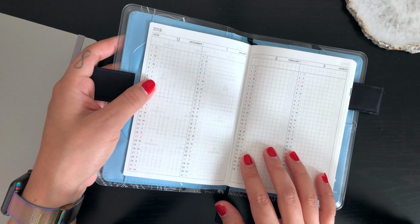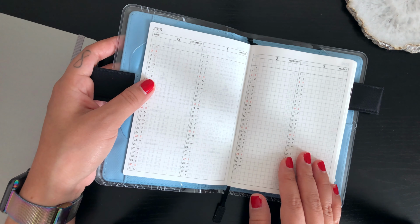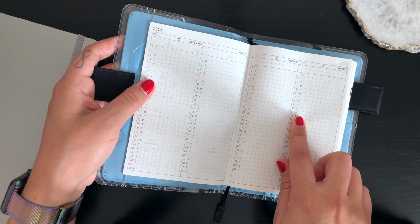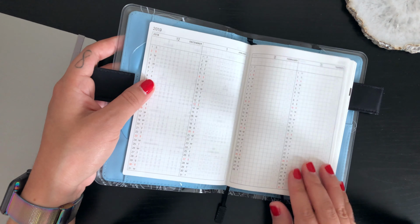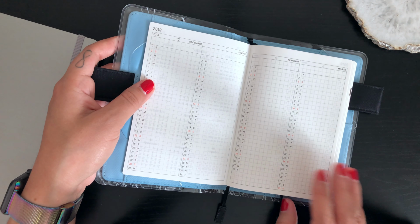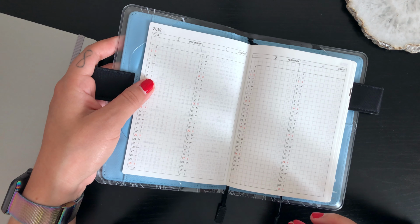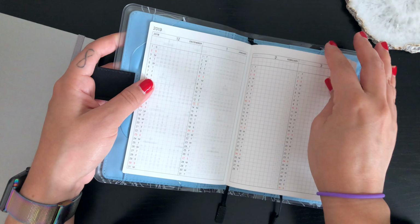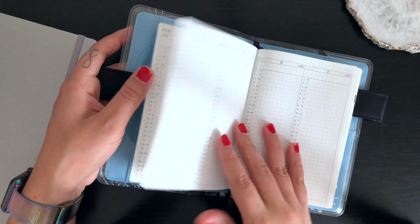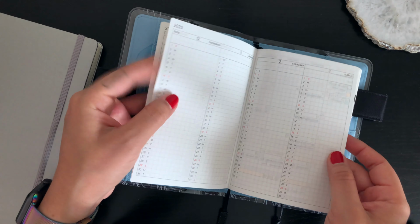What I am going to try to use this for the first couple, maybe 3 months, is going to be a habit tracker. No, I'm not going to go crazy and create habits to fill this whole thing up. It's just going to be a very simple habit tracker. I'm thinking maybe to track my workout, my meditation, and we'll think of a couple more things, but those are two things that are very important to me for 2019 that I need to get back on track for. And as you know, the Hobonichi Techo has that at the beginning.